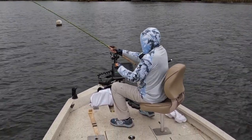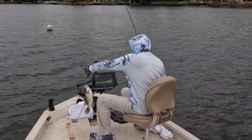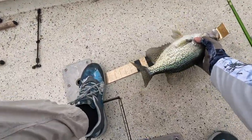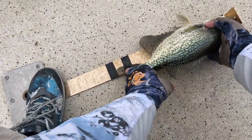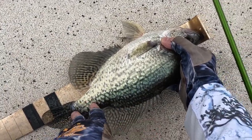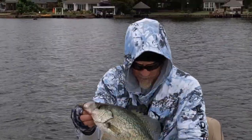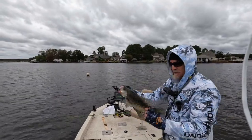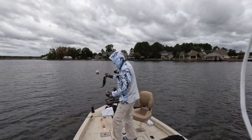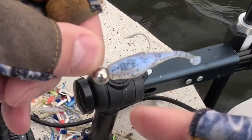Oh, that's a good one! Good lord, oh my goodness. Get up in the boat. Goodness gracious. Another giant white crappie. Get that tail down. Black crappie — good night. Look at the size of that big toad. I hate to do it, I'm letting this one go too. Got a nickel plated 8-ounce — my crappie magnet.